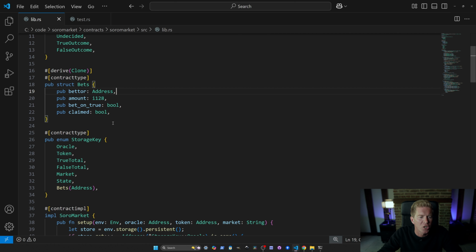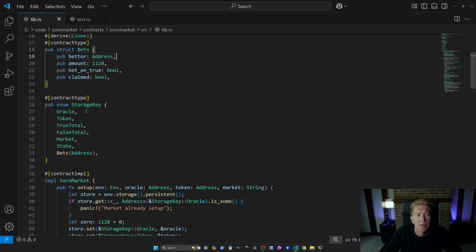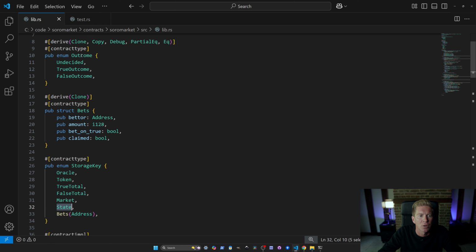Then we get down to the storage keys, and we're using storage keys here because it's an efficient way to create a map of the users and their bets. We've got another enum, which is 0 for Oracle, token, true total, false total. These are just standard key value pairs almost. You're creating an address for the Oracle, a token contract address for whichever token you're going to use, the total amount bet on true, the total amount bet on false, the market, which is a string, and the state, which we've already looked at, the outcome state.